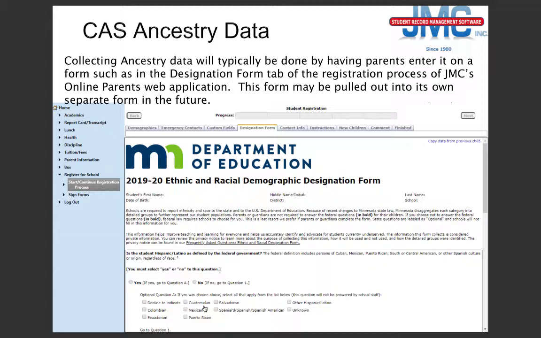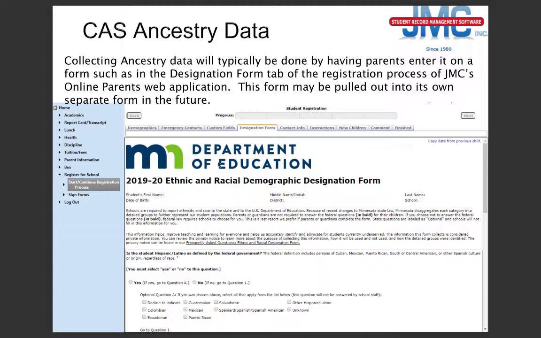Number two, something we've been pushing for about 3 years now is the online parent registration where parents register for school online. It's an awesome feature. Every school that uses it likes it. It saves them tons of time. And this is just one more reason why you want parents to register for school online. Because part of that registration process is going to be this one called the designation form. This is exactly what they'll see here.